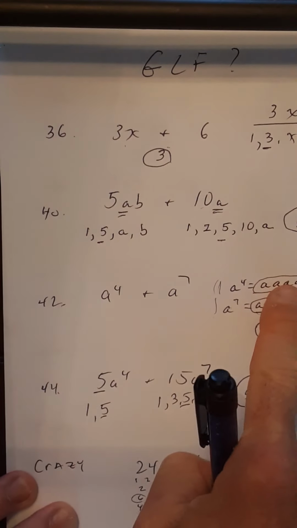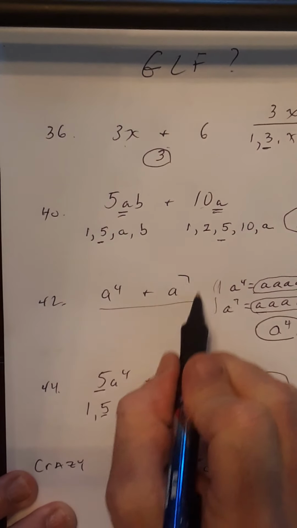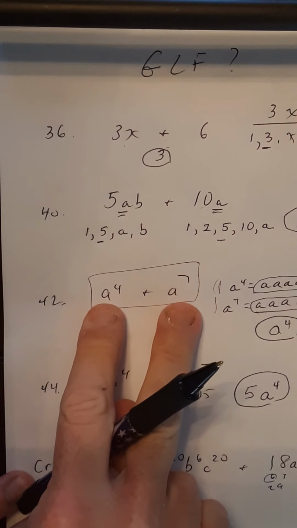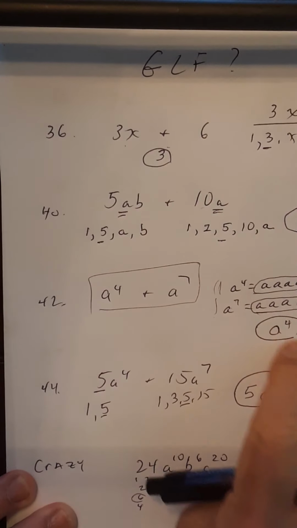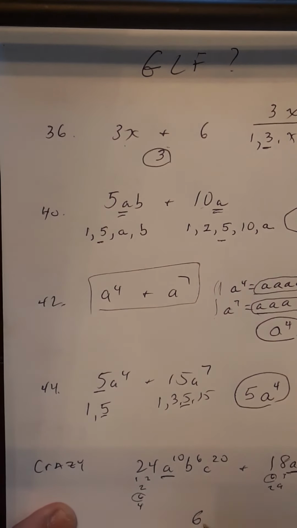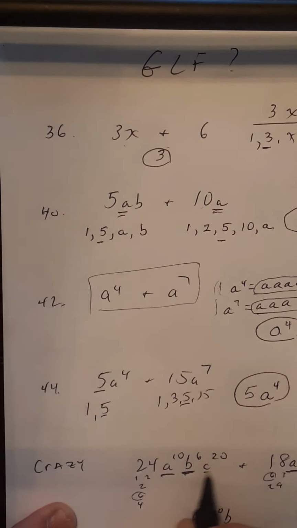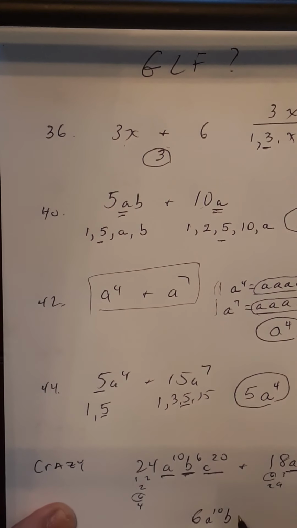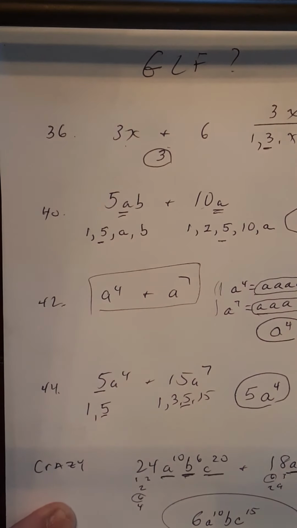Well, if I go back up here and I kind of define a rule for this, it appears that when they share variables, we take the lowest exponent. Well, A to the 10th, A to the 13th, lowest exponent is 10. B to the 6th, B, let's not forget that that's a 1. Looks like B to the 1st is what they share. C to the 20th, C to the 15th, they both have a C to the 15th. And you got a D here, but no D here. Final answer.